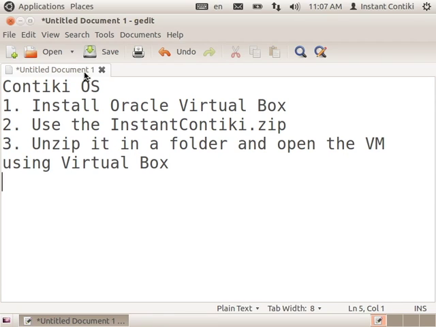Okay. So install Oracle VirtualBox, use the instant contiki.zip, unzip it in a folder and open the VM using VirtualBox. It's very simple.